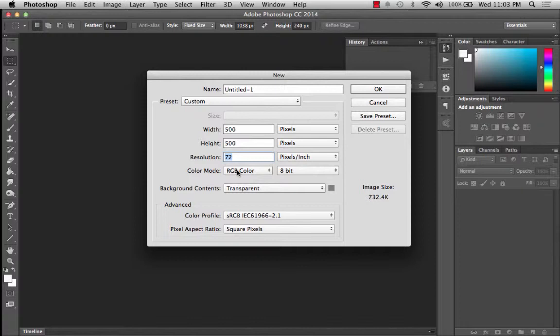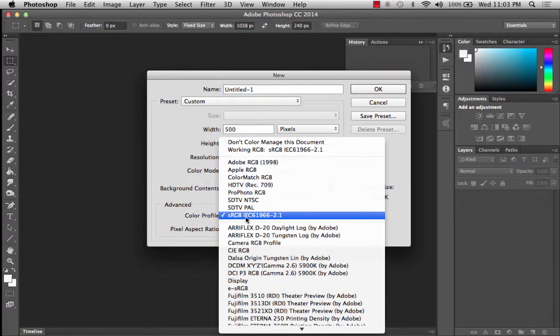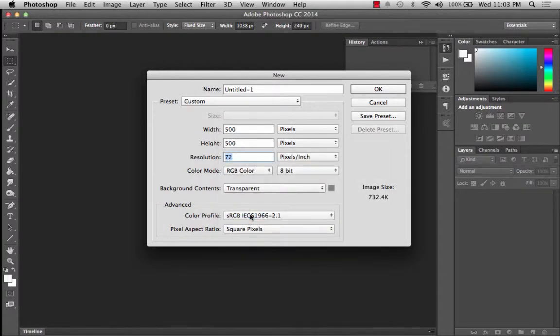Where it says color profile, we're going to be using sRGB. Don't use the other ones for this particular set of assignments. S stands for standard, so it's standard RGB. There is a thing called the W3C, the World Wide Web Consortium, and they have set sRGB as the standard, so that what you see on your screen is probably what someone else will see on their screen. This is called a working space or color profile.